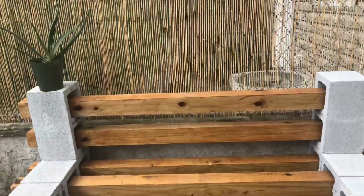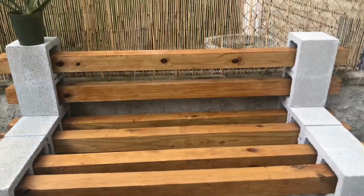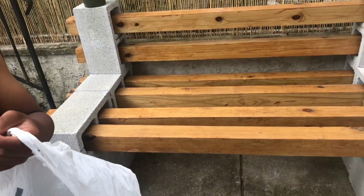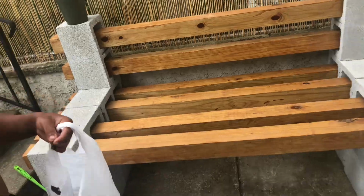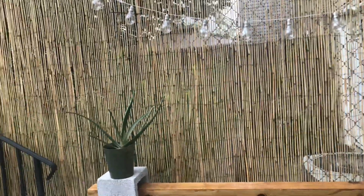This is my space, me and Amin. We made this bench. I don't know, we probably gotta find a better way. It's so good. And I got this bamboo gate. I gotta get another one.